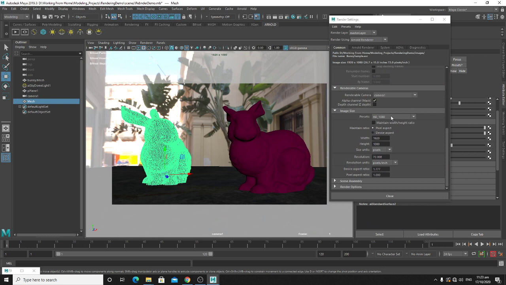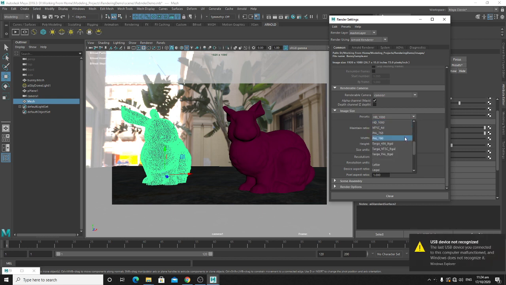So again, I can set my presets here. You can pick a preset. There's presets for film. If you go lower, there's presets for print. These will take even longer, right? Or you can type in if you have a specific resolution that you need the image to be in.